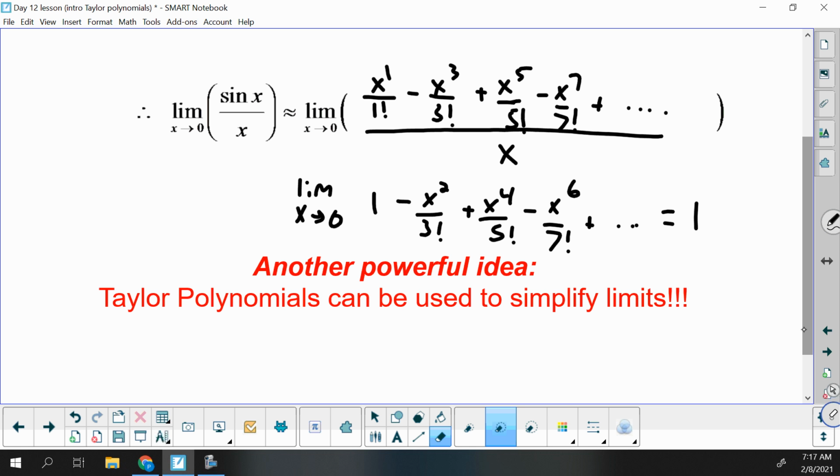So big ideas, our Taylor polynomials are centered at some value. The Taylor polynomial matches the actual function at the center. As you move further away, it is not as accurate. To get more accurate, you can always add terms. We can use our Taylor polynomials for things we know, like so far we just know sine and cosine, to then find other things that you could maybe get by doing derivatives, by subbing things in for x, by doing limits. So all tools that can be used with the Taylor polynomial to approximate other things.